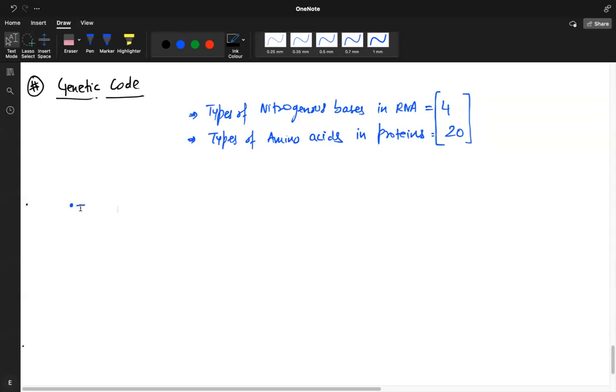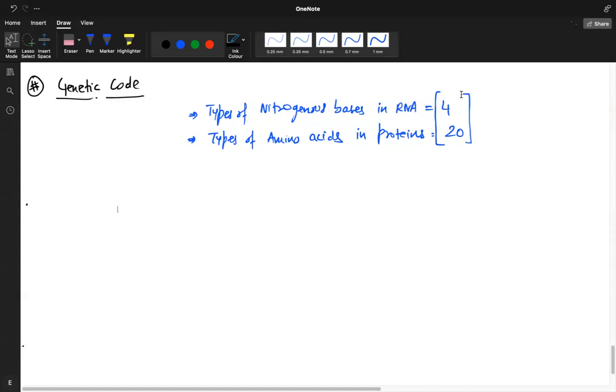Similarly, if you have to understand how RNA codes for a protein, you will first have to understand how these four nitrogenous bases, just like the two symbols in Morse code, can code for 20 different amino acids. So biologists tried. Chemists, biochemists, geneticists, a lot of people came together to try to decipher this genetic code. It was very, very challenging.